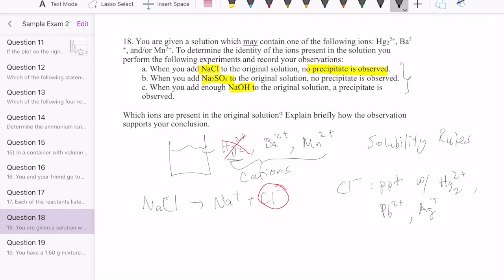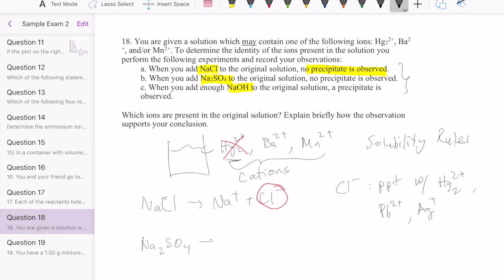So let's take a look at condition number 2. Now it says we add sodium sulfate. So sodium sulfate, also a soluble salt, breaks apart into sodium and sulfate. What's the solubility rules say about sulfate ion? Well, sulfate is always soluble, but there are certain exceptions. It's going to precipitate with barium, the lower end of group 2 cations, and then also lead. So these are the guys who would precipitate. So the results say no precipitate. So if there's no precipitate, then we can't have any one of these three guys in it, which means barium is now out of the running.